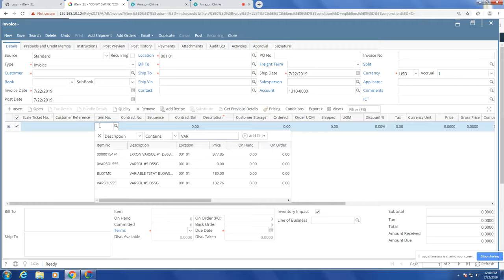In those scenarios, you can't really transfer from one customer record to another customer record.